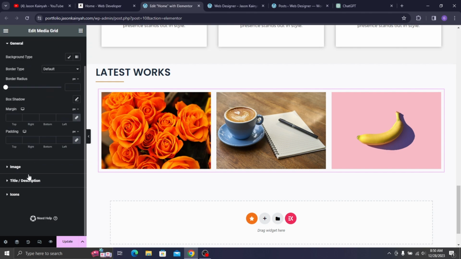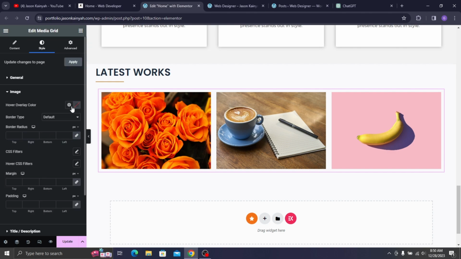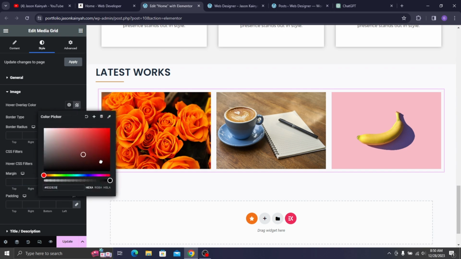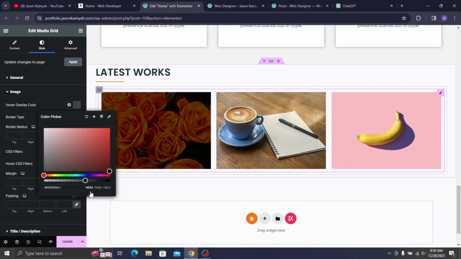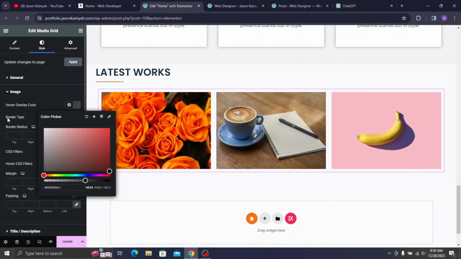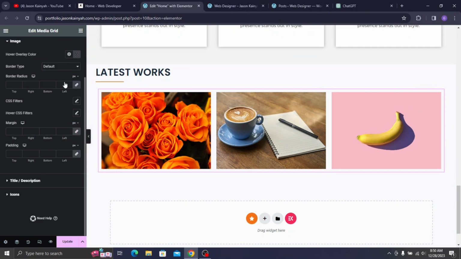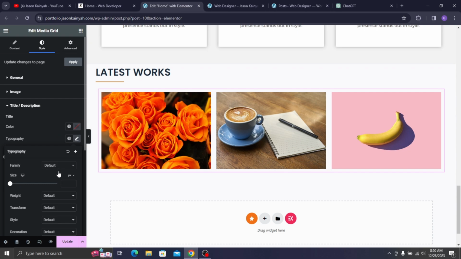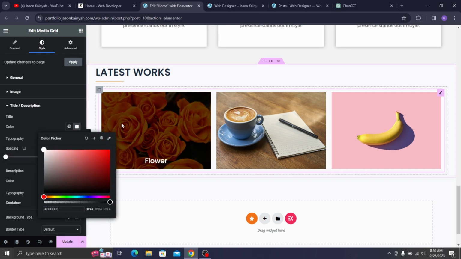Okay, then we have to go to image first things first. Then the hover overlay color, make it black, and start dragging this thing to a point where it becomes kind of transparent. So like this is actually okay. Now go to title and description, and what we have to change is the title because that's the only thing we have there, right? So I'm going to type the font family for the title as Poppins, and then the size should be like 20. Let's see, okay, maybe 24. Then the weight of it should be like 500. Okay, and the color should be white, obviously, so it should look like this.